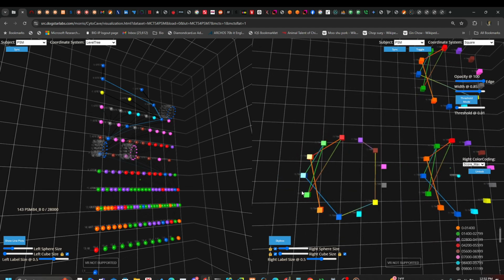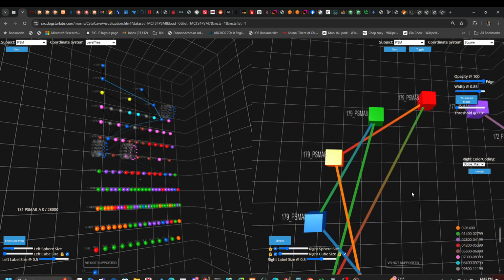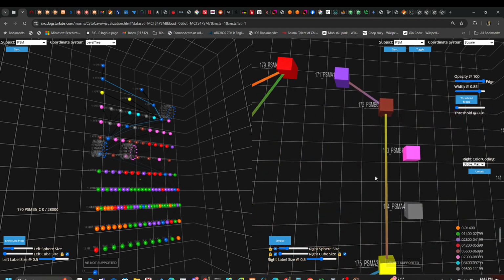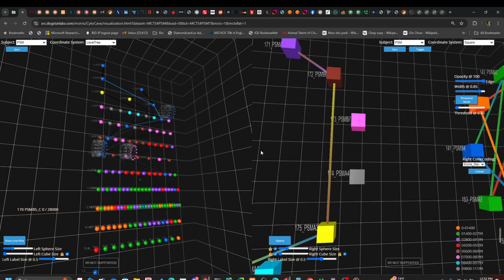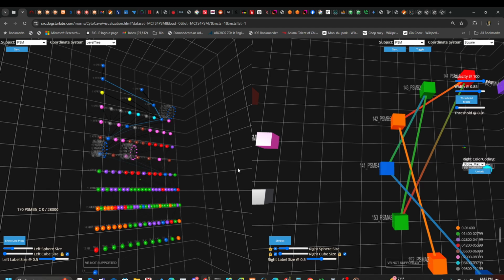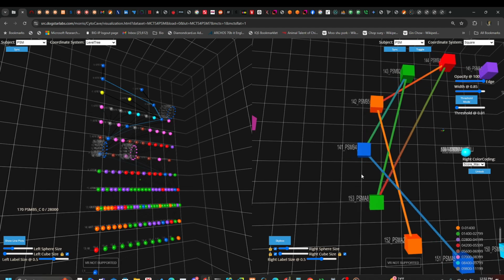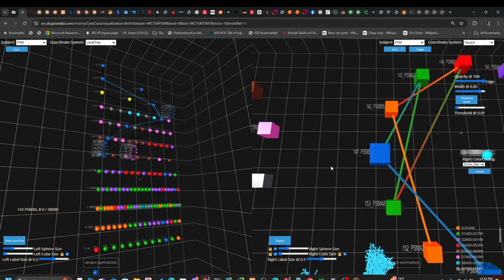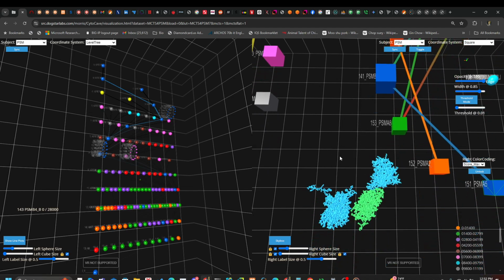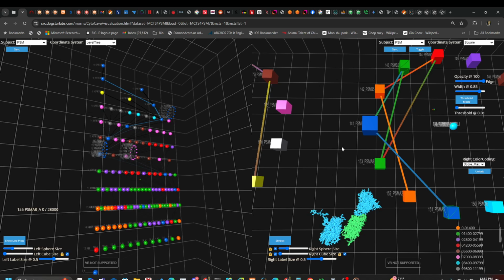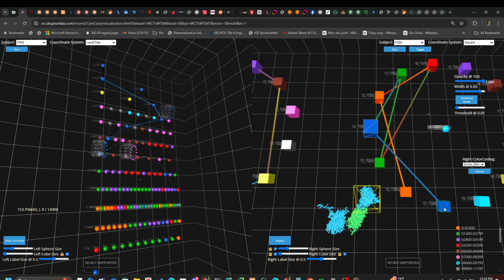Now if you click on this, these cubes represent the different chains. You can see they're labeled with the chain names. Now if you click on these cubes, they'll show the trimers that are represented by the chain as well as its two neighbors.